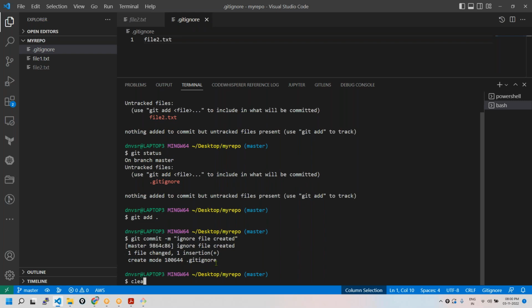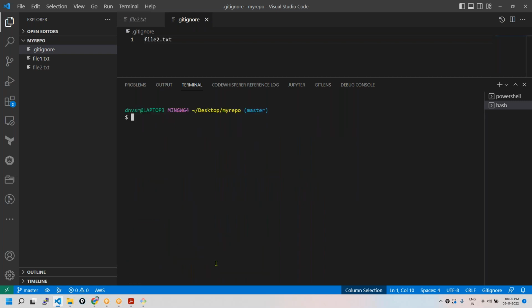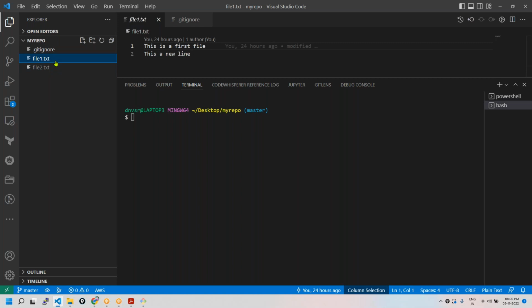Yep, good. So this is about the .gitignore concept, a very interesting concept, and definitely we'll be using it for all our projects. See, the concepts are same in reality also. Only the thing is files will be different. Here are some dummy files. If you are a developer, those might be some programming files, or if you are a DevOps person, there might be some Terraform config files, Ansible files, and so on. Only the file is the difference. Concepts are same, use cases are same. Anyway, we'll do that also. Once we start our Terraform project, we'll use Git to ignore those files as well. Okay.